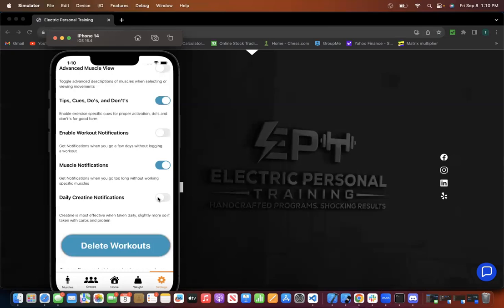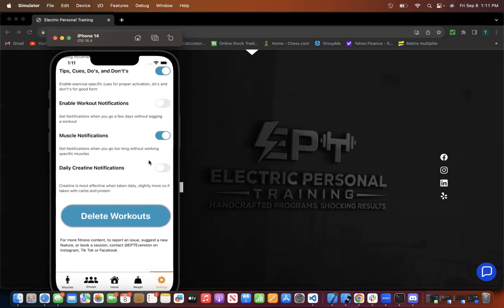And of course, we have the creatine notifications. Creatine is a supplement that needs to be taken regularly in order to be effective. And it's easy to forget because it's just kind of a side thing to do. It doesn't taste like much. You slip it in your water bottle and call it good. It's easy to forget. So if you want to get a daily notification to take your creatine, you can get that so that you never forget.